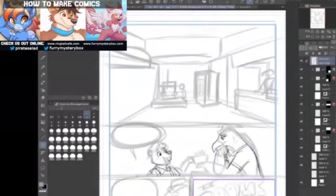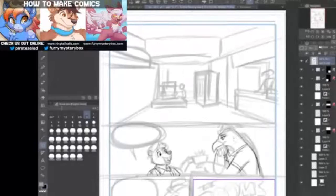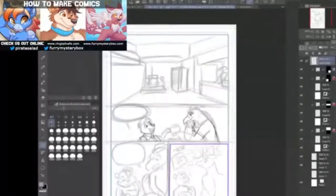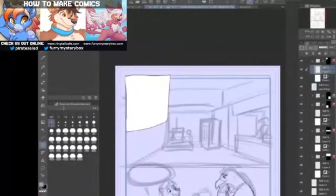And just so you know, the panels don't have to be straight lines. If I want to have a real weird random panel like this, I could do that. And if I wanted to have one that's strictly drawn, like weird wobbly, which could also help. Let's say I wanted to have a breakout panel here. Ignore my very badly drawn lines. You can see that I can make a panel in any shape.